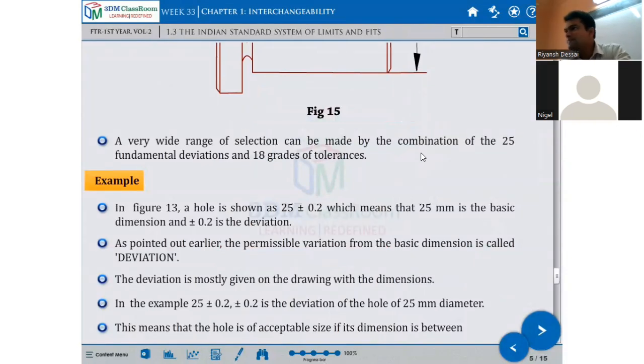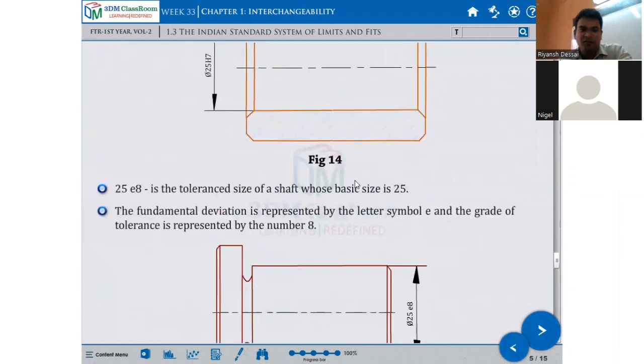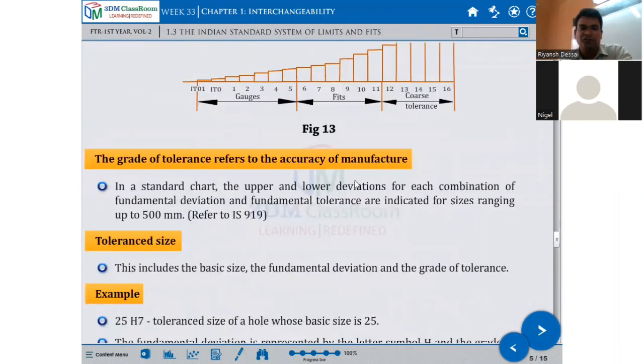18, a question comes. Please be very careful. Grade of tolerance, deviation, tolerance, and how to make this chart and custom reading. This is the core study of your figure trade, this subject. Figure 13. Where is figure 13? Figure number 13, 14. So this is 13. Figure number 13. Fit, core, student, gauge.